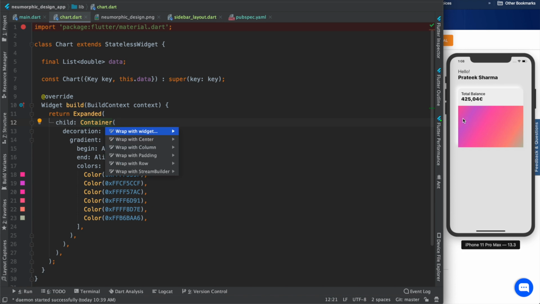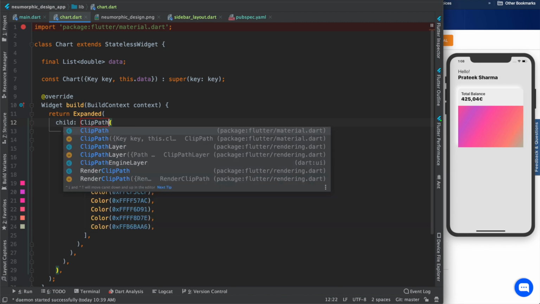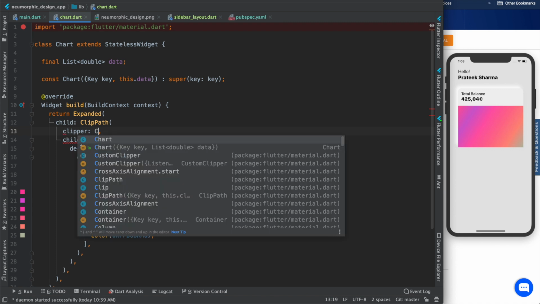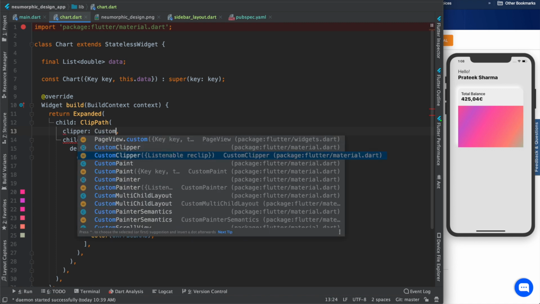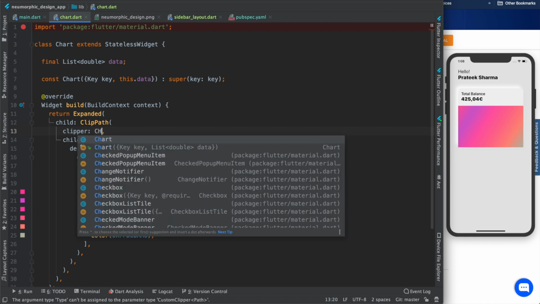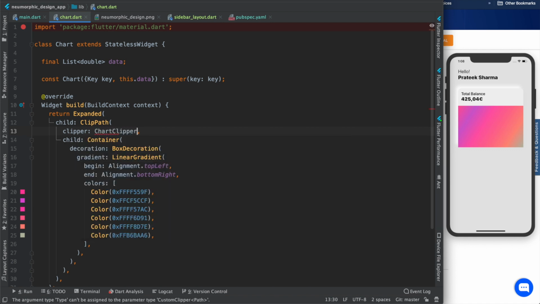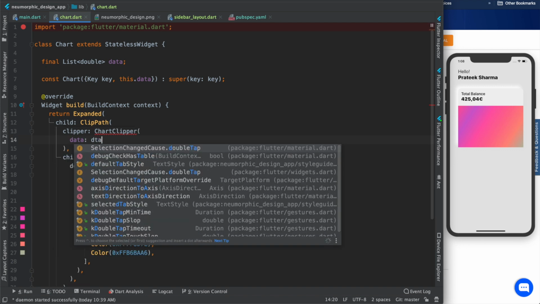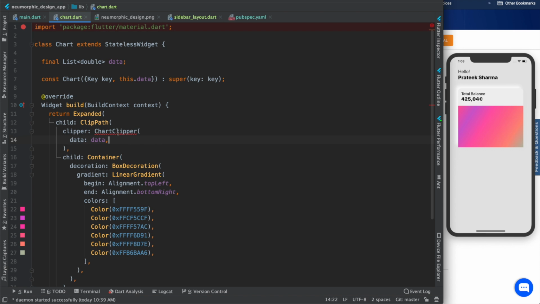So let's use a clipper. Custom clipper, okay, we will have a chart clipper here, and data will also be passed to it. That is a norm that has to be done, because at the end we will work on this data, right?